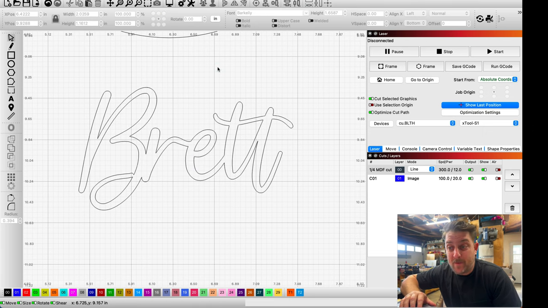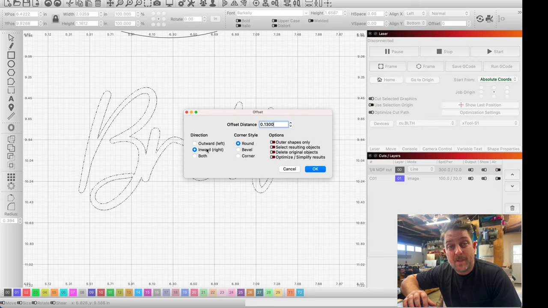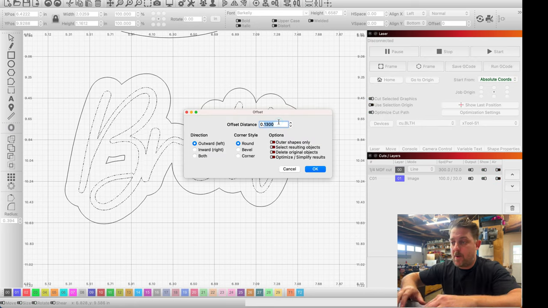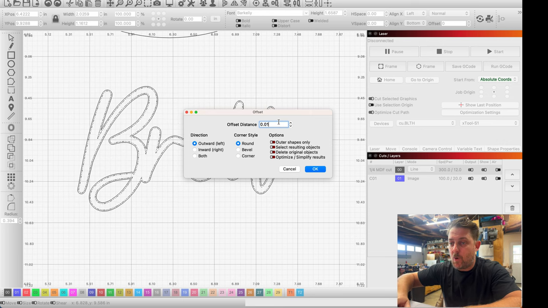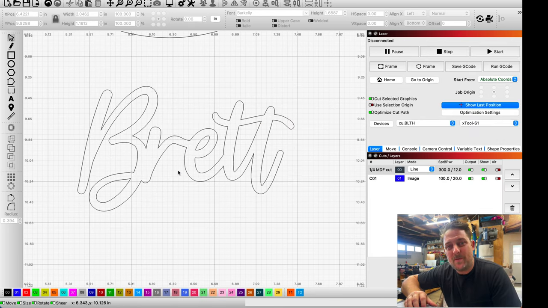So now we're looking even better, but I want to do one more thing to this. I'm gonna click on my text again. I'm gonna click on our offset button again. This time I wanna offset outward and I'm gonna offset this 0.01 and I'm gonna delete my original text. So now we've just thickened up the lines in our text by 0.01 inches. That's gonna give us even more surface area on this text in order to glue this onto our back. I always recommend doing that as much as you can whenever you're gluing on small pieces.